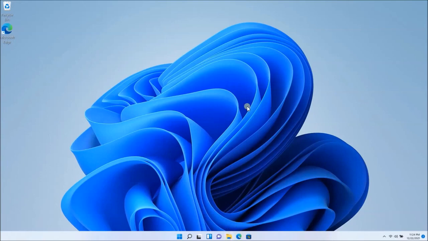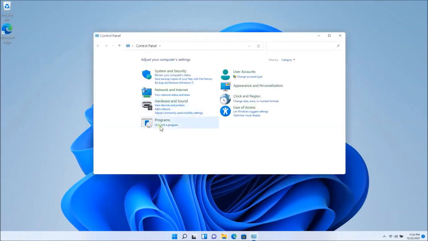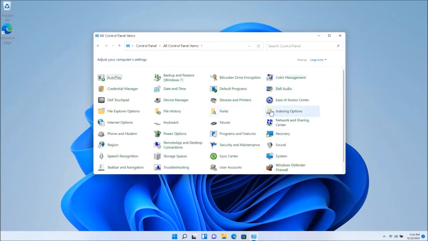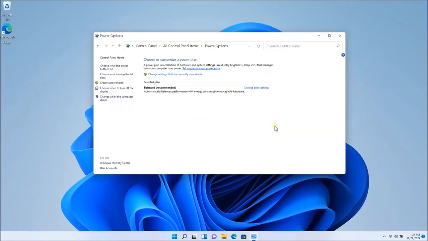If you open up a folder, what I'm going to try to do is show you how to reduce the fan noise. So once you open up the folder, type in Control Panel with a space there, and it's going to open this up. You want to click on categories, large icons, and scroll all the way down to the power settings here. So the power options. And once you're into the power options, you will have a balanced plan. You want to open that up.